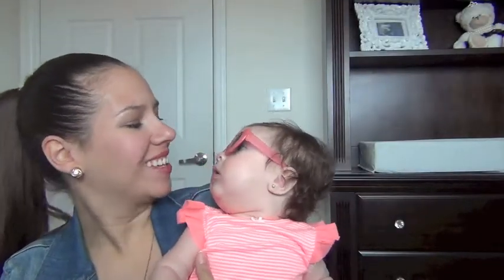Today we're gonna be doing our 5-month update. Yes. And for starters, her neck is so much better. Look how good it is. She is just perfect. The doctor did see her recently and said that it's much better, and that just to continue exercising, and that while she has growth spurts, she is going to maybe get worse and then get better.